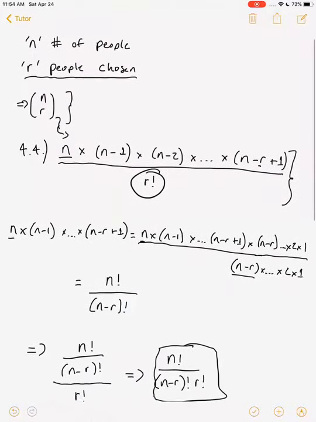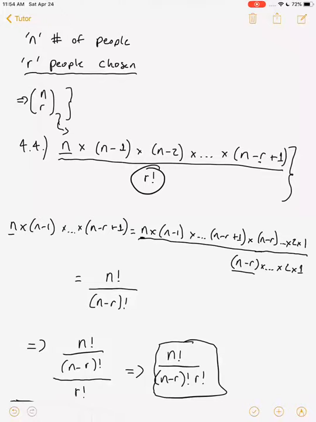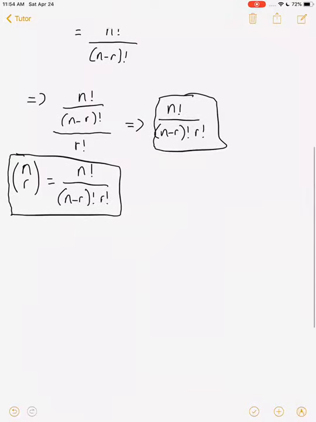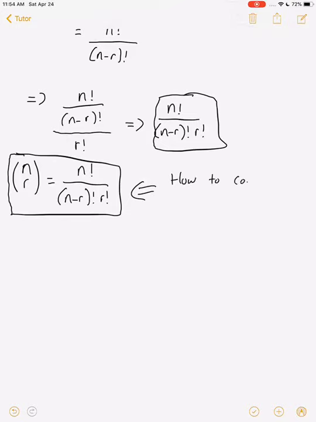So this right here is the unsimplified formula, right? And then we simplified it by making the top into n factorial and making the bottom into n minus r factorial, and we ended up with this final formula. Okay, so this is how to compute combinations. So if anyone ever asks you, you need to pick out 3 cards from a deck of 52 cards or something, this is the formula you want to use, okay? Well, where order doesn't matter.